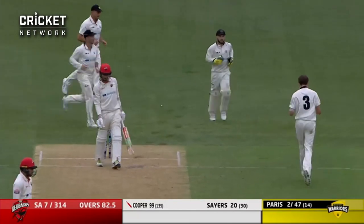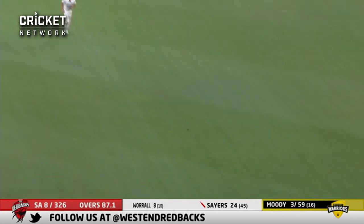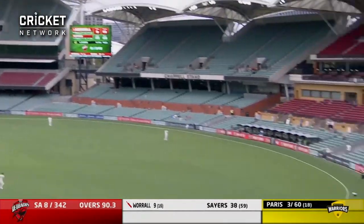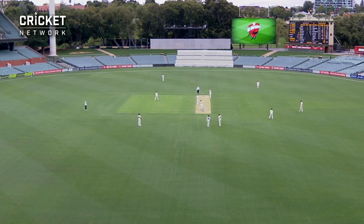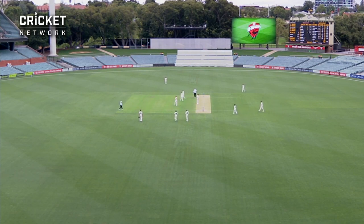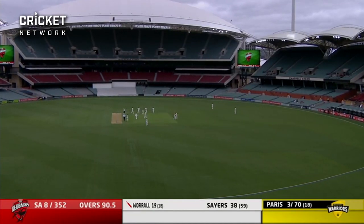He's bowled him on 99! Worrell goes again, this time just wide of mid-on, but he's going to get the same result — pulled over the top of mid-on, the straight pull from Chad Sayers. And where's that gone? That's gone over the top — has it gone all the way? Oh, beautifully driven — that'll go to the boundary underneath the old scoreboard. Worrell it's short and it hits him. He definitely wasn't going to bowl another full one, and Daniel Worrell's pretty happy to be walking off. A partnership of 38 runs, currently unbeaten between Worrell and Sayers off 47 balls.